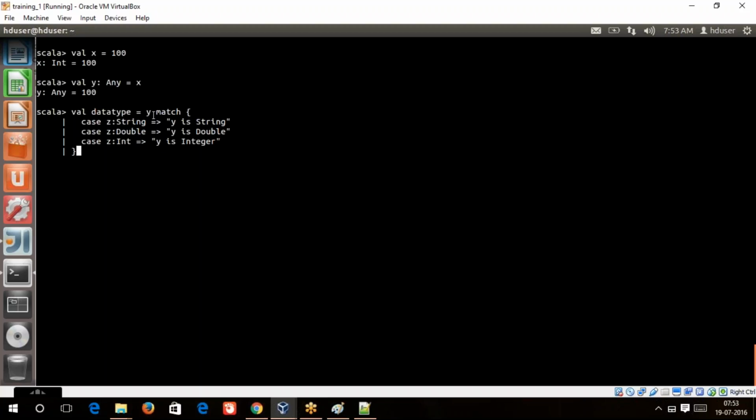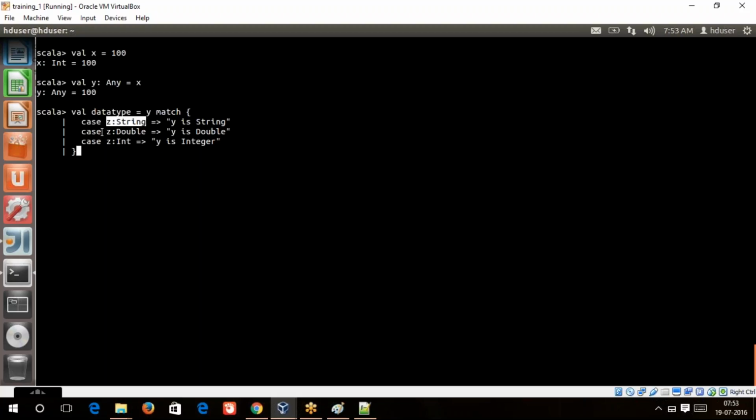So y is evaluated. We know that this expression will be evaluated first. After evaluating the expression, whatever value we get will be passed to the match expression. So 100 will be passed to the match expression. 100 is an integer, so this case will be checked. 100 will be bound to z, and it checks whether it is a string.